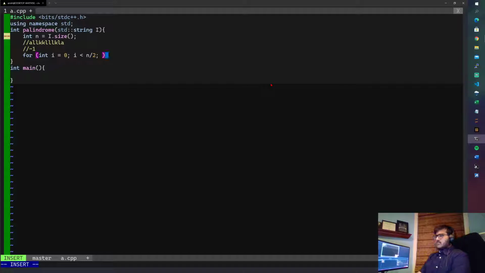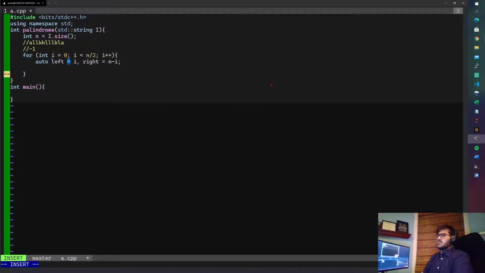Don't mind that. Let's just i++. What do we want? Okay, so left. Let's just auto these, actually. Auto left equals i. Right is n minus i. Actually, wait, n minus i would be a bad thing because the first one would go out of bounds. So I think n minus 1 minus i is the way to go here. And then we want right coming towards left. So if right comes towards left, then we just want while right is greater than left.